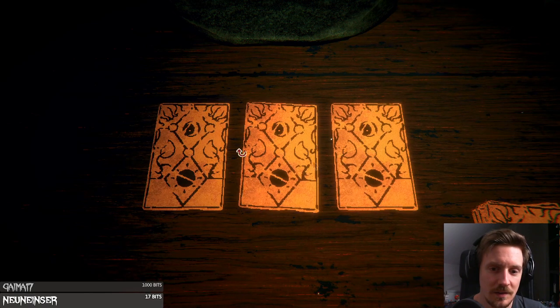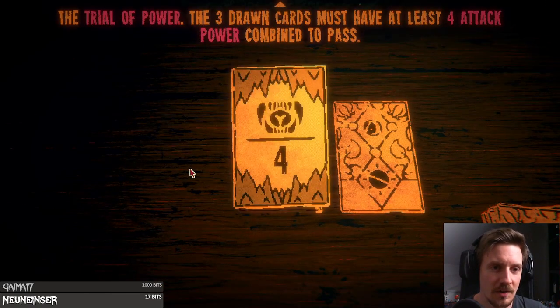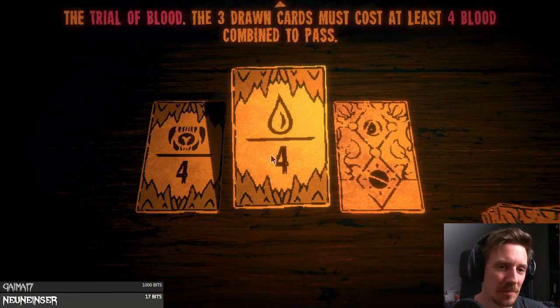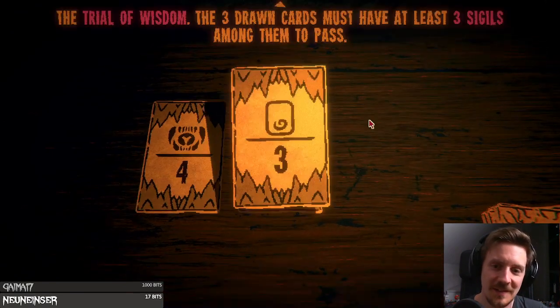How? The trial of power. The 3 drawn cards must have at least 4 attack power combined to pass. The trial of blood. The 3 drawn cards must cost at least 4 blood combined to pass. I don't know my deck well enough. The trial of wisdom. The 3 drawn cards must have at least 3 sigils amongst them to pass.